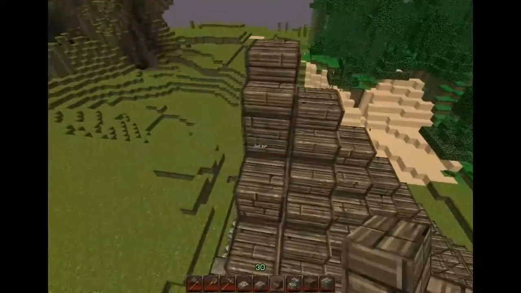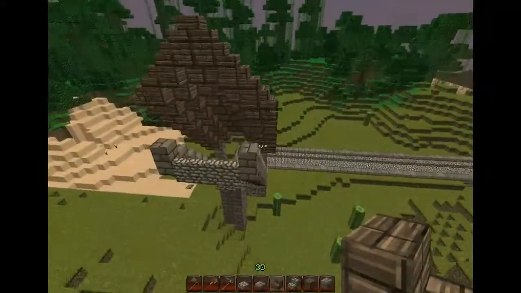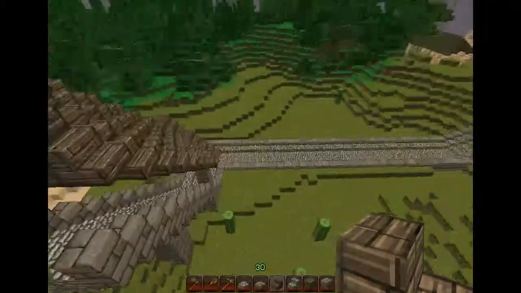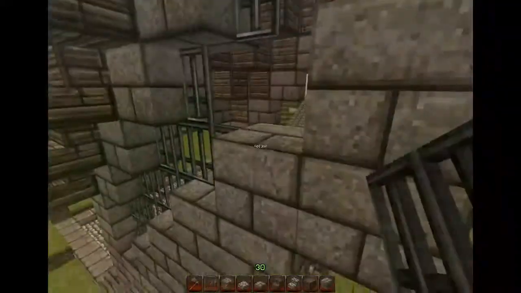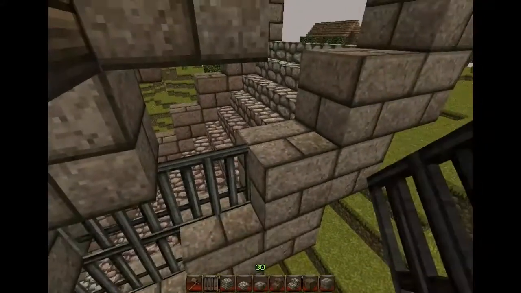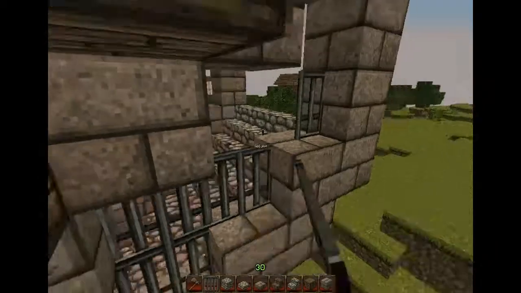So I'm at pretty much the level where I want to start moving outwards, at a steady level. But I'm adding some detail here. Iron bars up the stairways. They look pretty awesome actually.